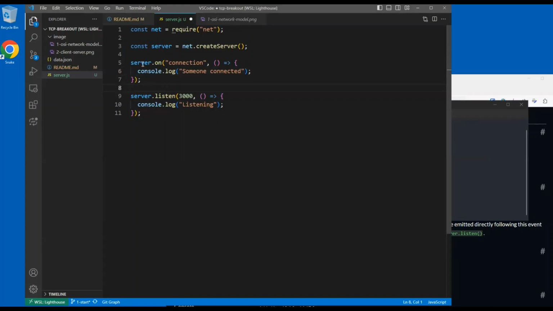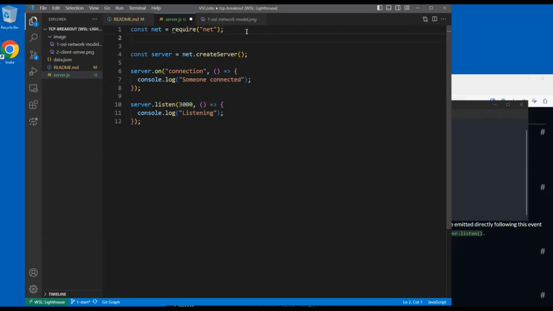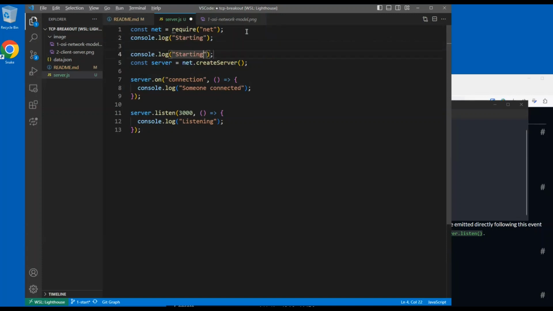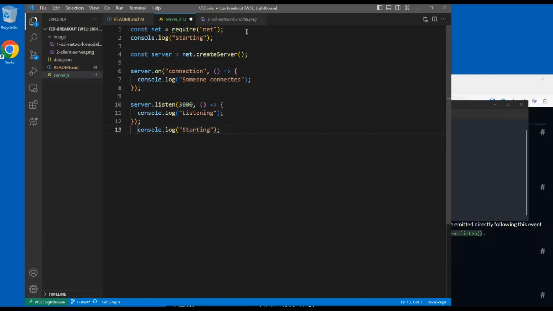So it's event driven. And now this is asynchronous. How does this run, by the way? Let's think about this. What happens if I'm going to console log right here, starting here, and let's put at the end here, end. Let's run our server and see what happens.